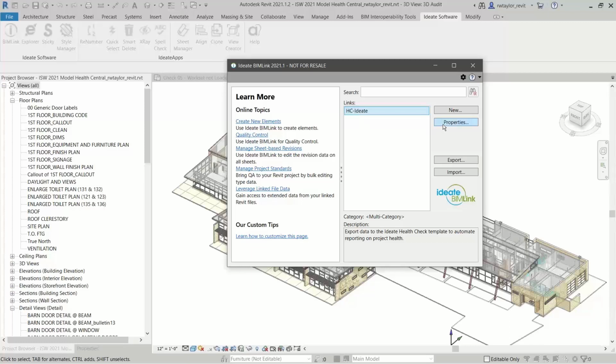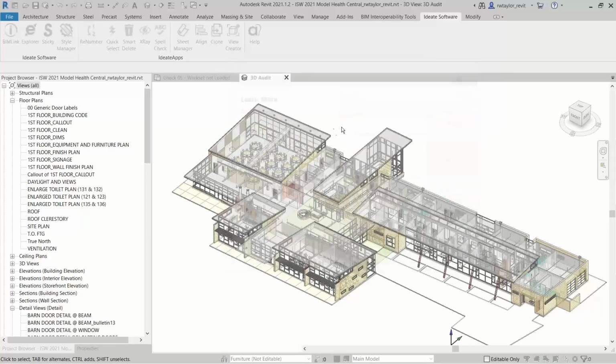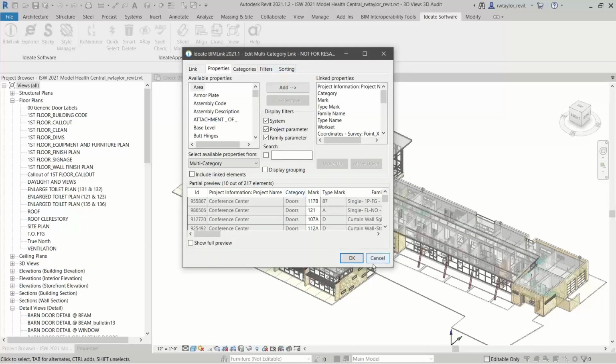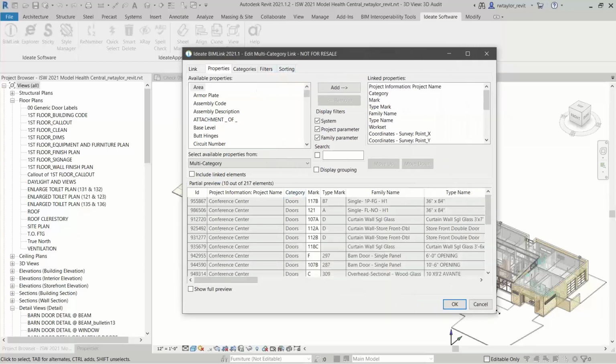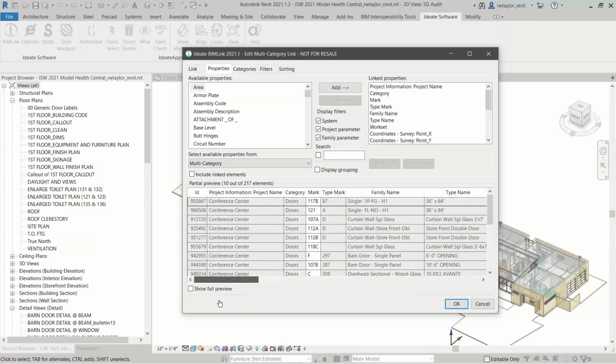So when I look at the properties here, this HC Ideate is a delivered library link. We're going to talk about that in a moment. But it allows me to look at the properties. So what we have is project information, we have category, we have mark, the family name, and you can see the preview down below of the information that's going to be exported to Excel.